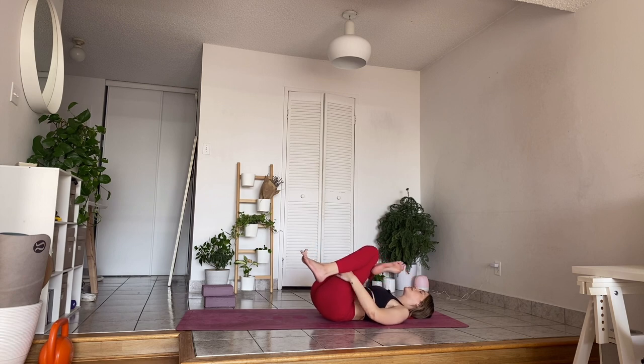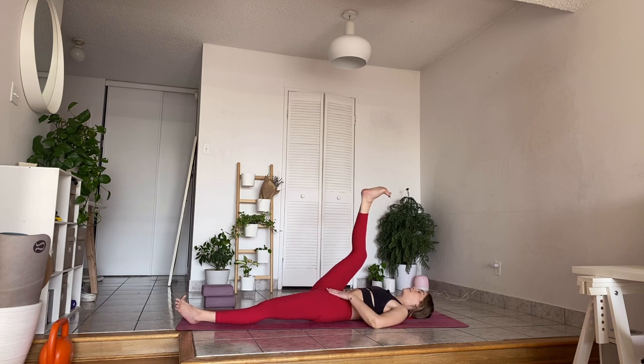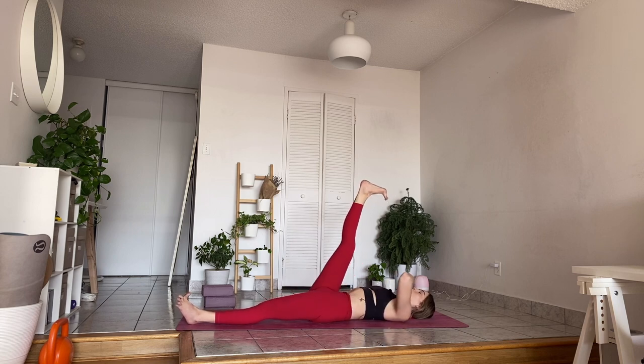Next inhalation, release your hands. And right away, straighten your left leg out, coming all the way down to your mat. And your right leg is gonna come up, straight up on top of you. On your next inhalation, you're gonna point those right toes. Your hands are gonna come by your side, palms facing down.